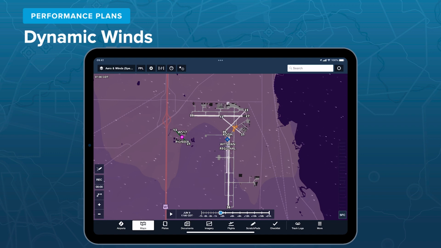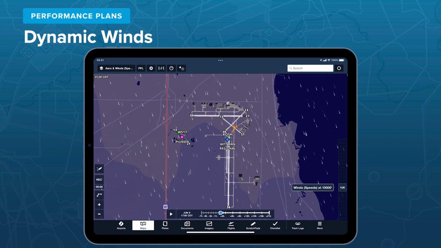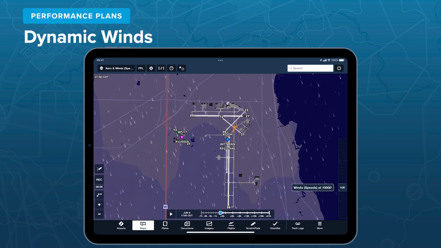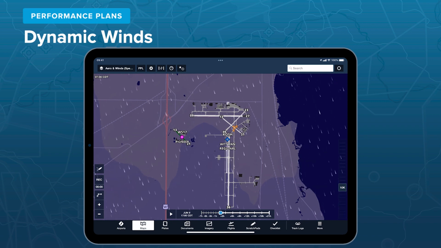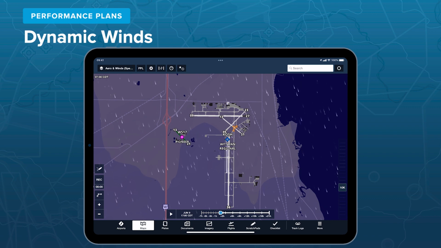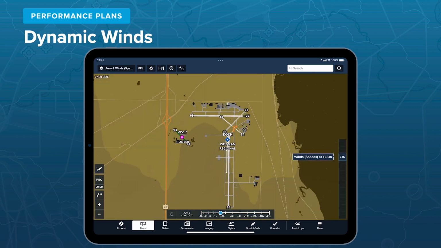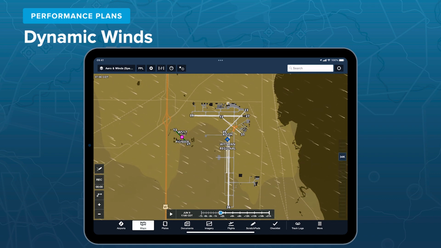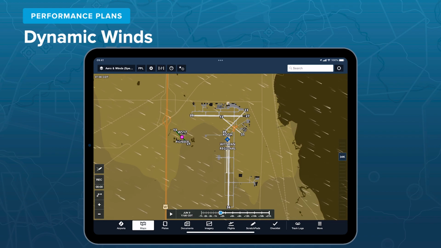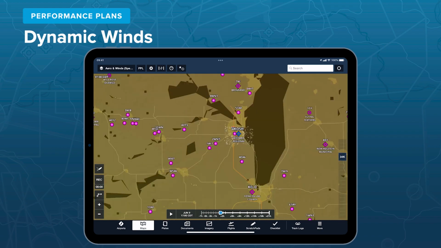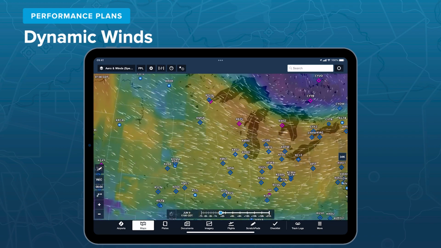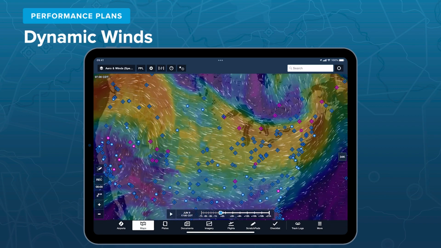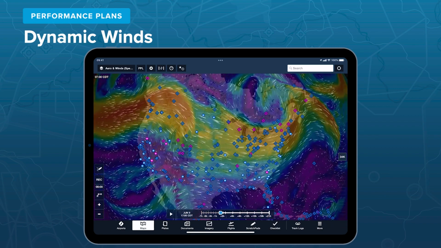Next, I want to get into some of our Performance Plus features. This is a really great example of the great visualizations that you get in Performance Plus. This is our dynamic winds feature. You can see as we change our altitude using the slider there on the right, we're getting different information. The visualization you see on the screen indicates the speed of the winds at each of the altitudes that we're selecting. And as we climb into the flight levels, it becomes an even more colorful picture, giving you a fantastic depiction of forecast winds at any altitude.